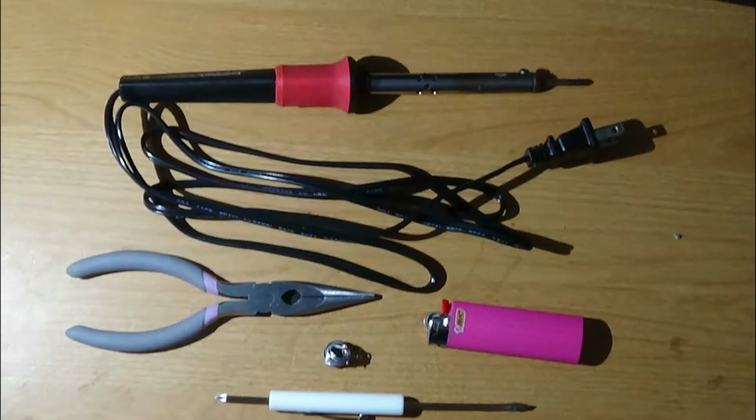The things you're going to need in order to make this are a soldering iron, solder, a diagonal cutter, and a portable hairdryer or lighter, or anything that can generate heat. So the first step is to solder on the 6 resistors.